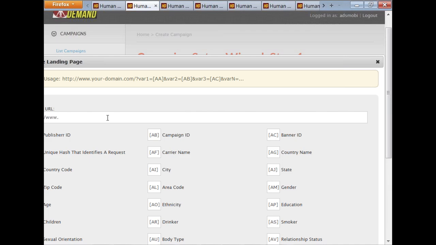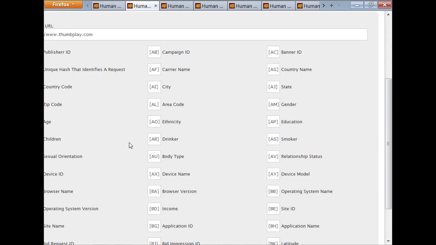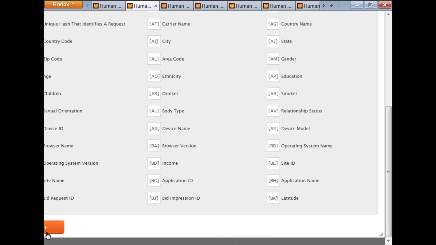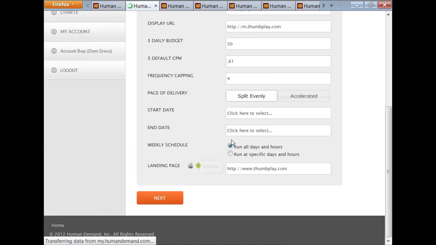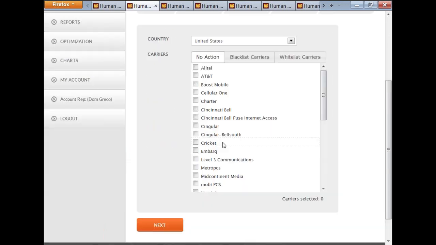And we have a lot of flexibility on adding what we call tokens. For right now, for the purposes of this, I'm just going to keep it fairly simple, but you see all of the different data points that we can actually collect. And again, I'm just going to move through this fairly quickly tonight, but we're going to spend a lot more time on this, of course, in Mobile Trading Desk.